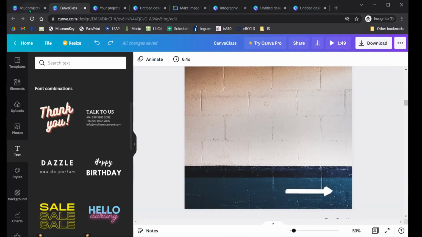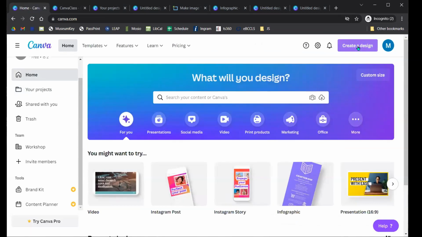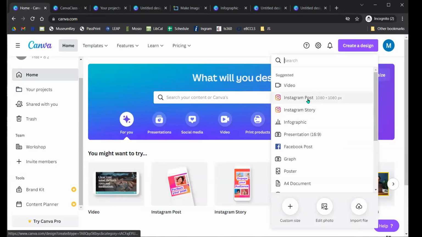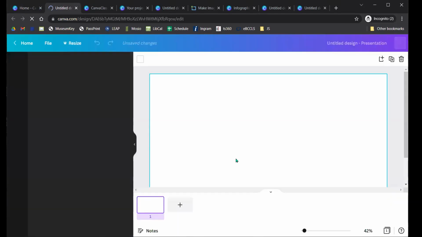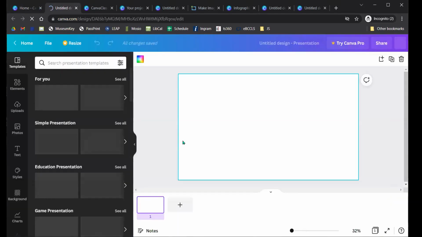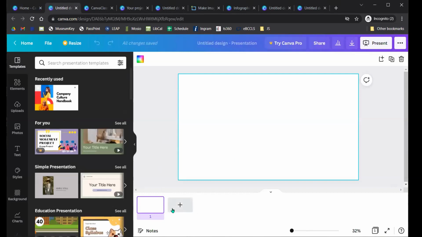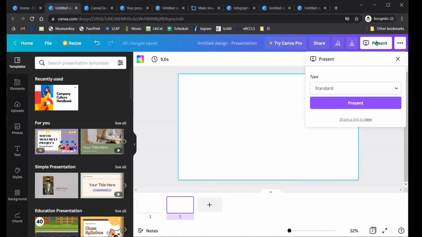Yeah, so let me show you. If we go to the home page, we don't just have to make a post or something. One of the options is a unique presentation type design. You mean like a presentation slideshow? Exactly. You can see they have a special mode to do that. You can add slides, but then just like all we've been looking at, you can add elements, add text boxes, animate it, things like that. And if we look up at the top, they have a presentation mode. You can show it from Canva like you would with a Google Slides presentation mode.